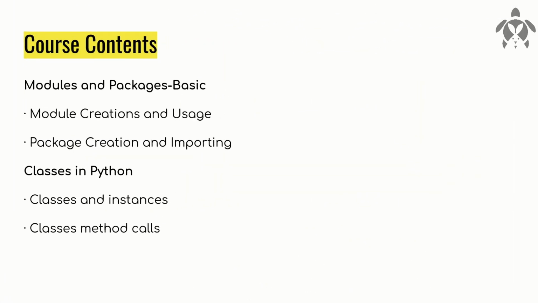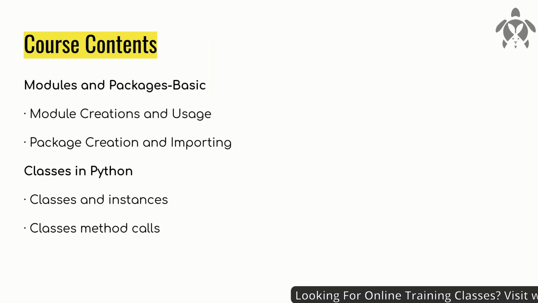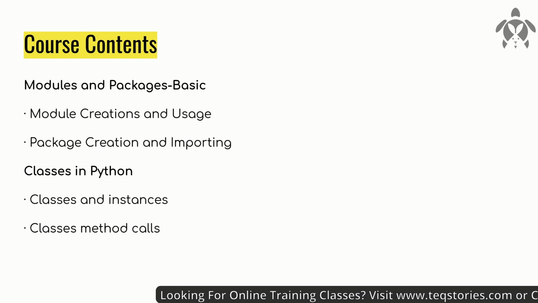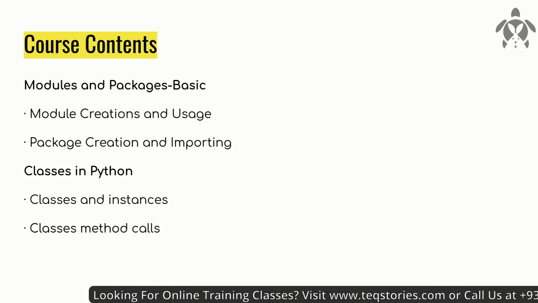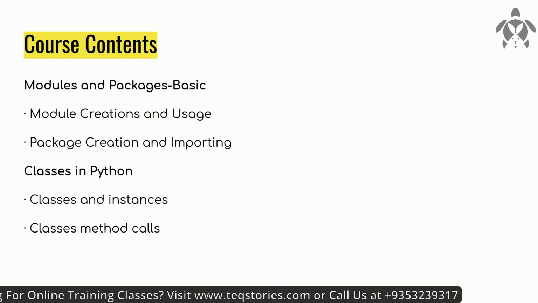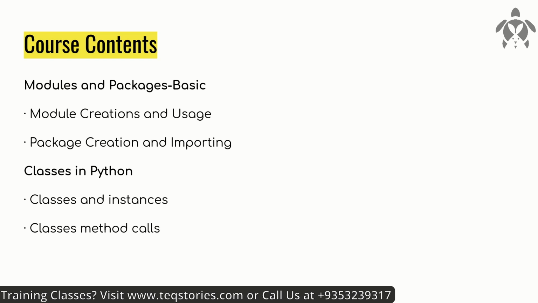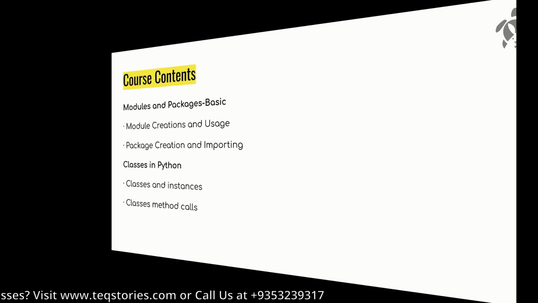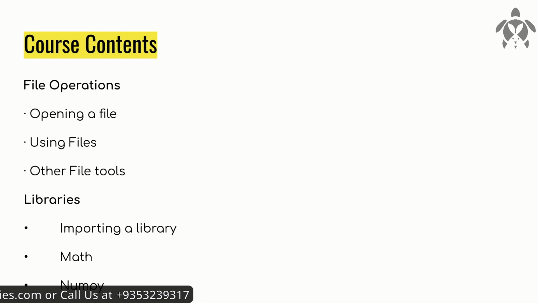Later, modules and packages. When we are working as a team, how do we make sure that we are collaborating with each other and sharing our code so that it runs on everybody's machine and doesn't affect anyone else's code? And also object-oriented programming, to make sure that our project code can be reused in other projects, and also multiple developers can use the code I have developed. That's why we use object-oriented programming, and that can be done with Python using classes and objects.